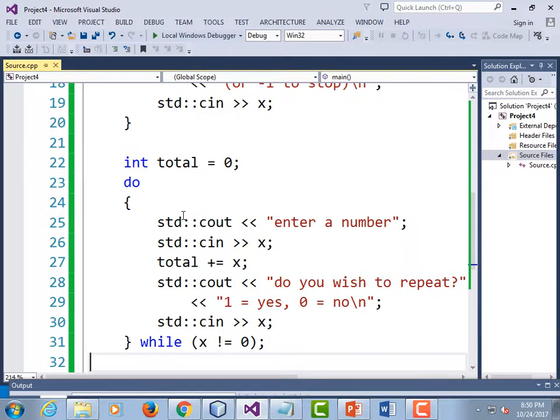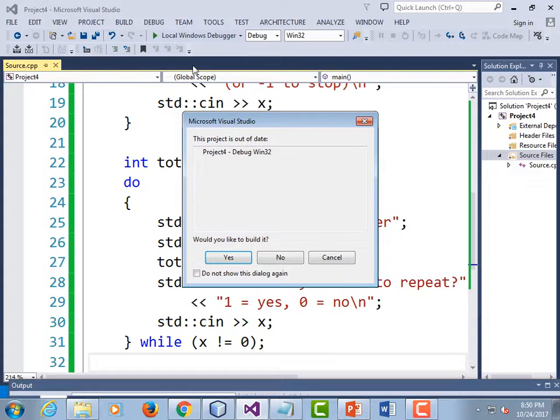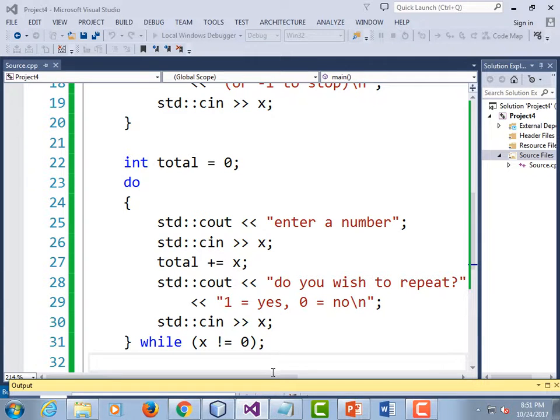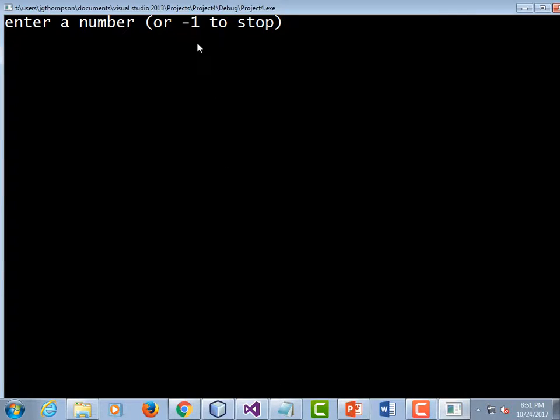This is kind of a legit way of using a do loop. It's not using a sentinel value though. But we know we want to at least add one number to our total. If we were going to do this with a while loop, it would look a little bit different. And what do I mean by that? We probably would need a priming read. So after you've typed all this in, oh, you know, heck, we ought to run it too. Make sure it works. I'll bring the code back up in a minute.